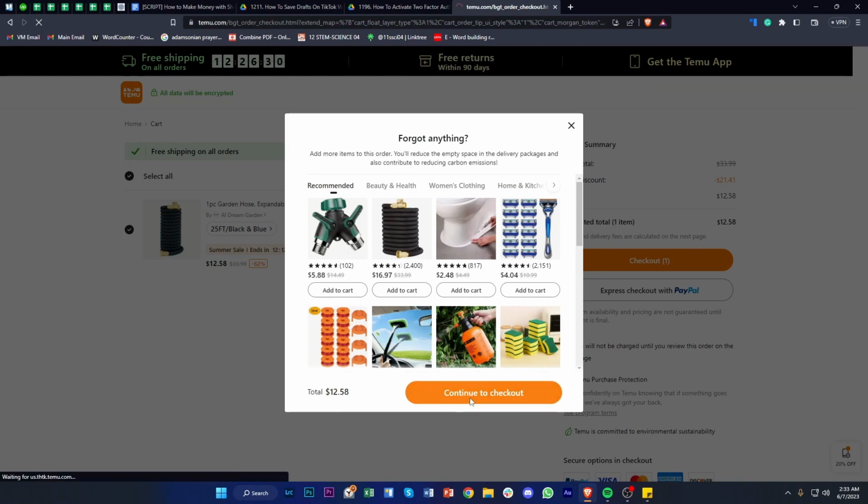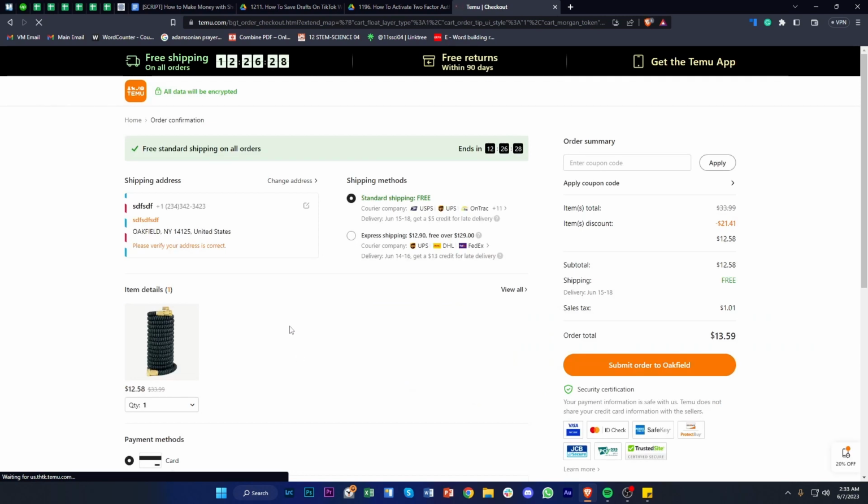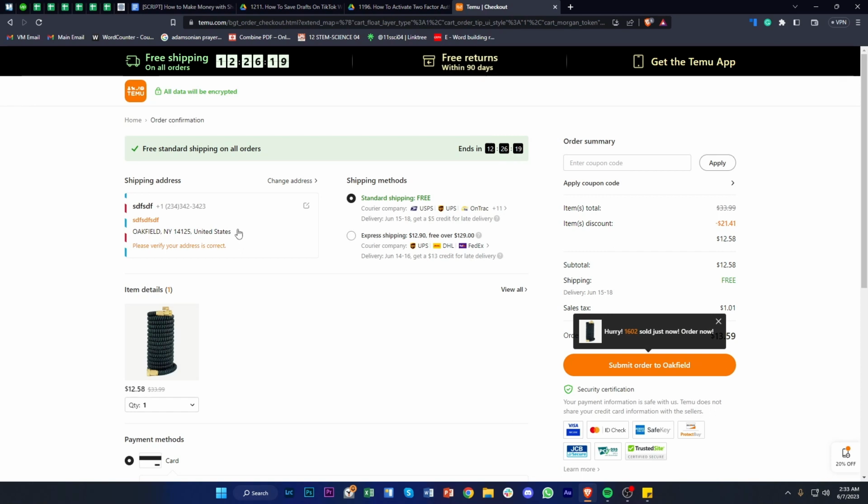Once that is done, since you have also added your shipping address and every necessary piece of information that Temu might need in order to ship the product to you in the most efficient way and to the right address, then in order for us to add a code or redeem and use a coupon on Temu, all we need to do is copy and paste that coupon over here onto the enter coupon code section right under the order summary.